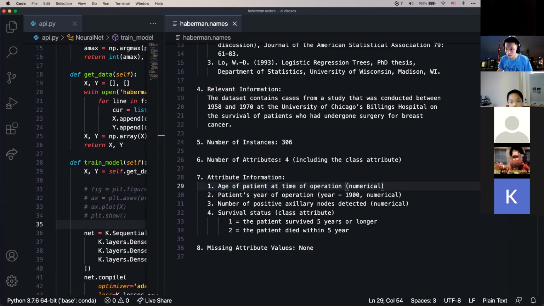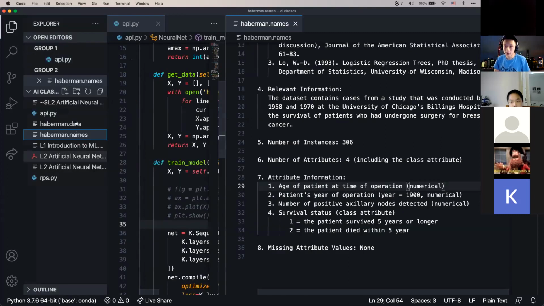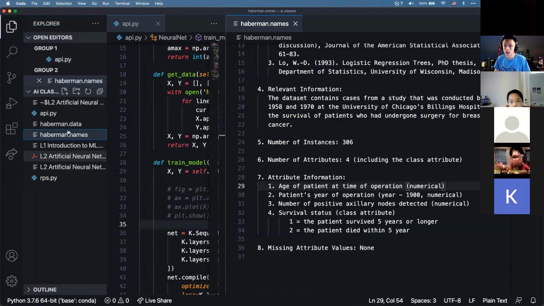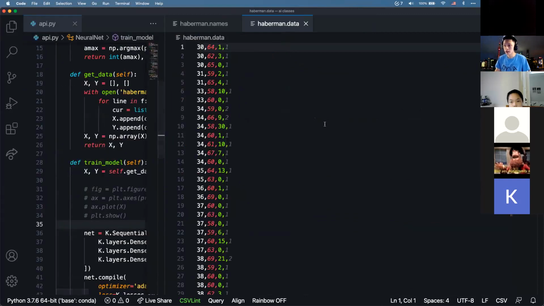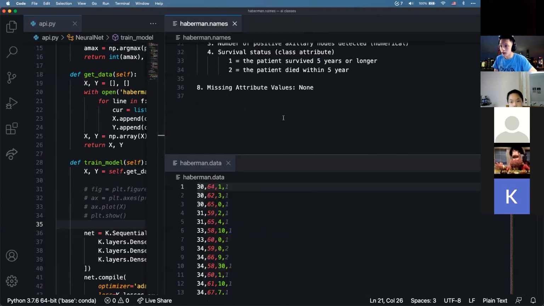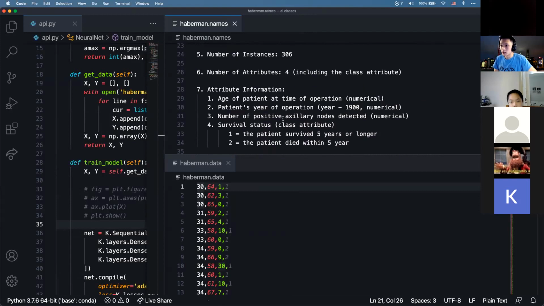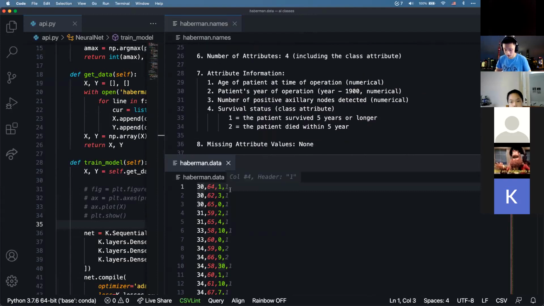So this is our data. And if we go into the data explorer and we look in the data, it's got a bunch of examples. So here you can see the first column, remember, is age of patient. Here we can actually split it this way. We have the age of the patient as the first column. So you know what, we can just do this: age, the operation, so this is the year, op year. Let's just say this is cancer cells, cancer nodes, and result.